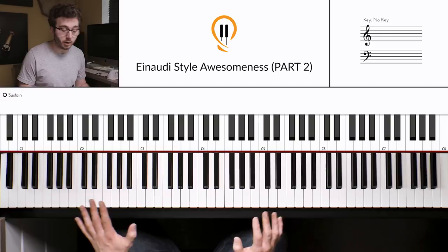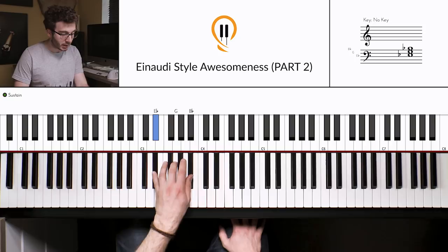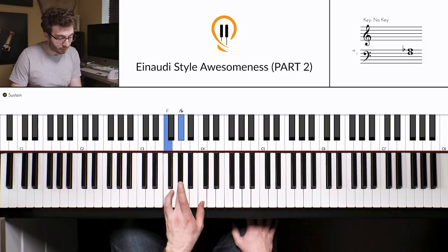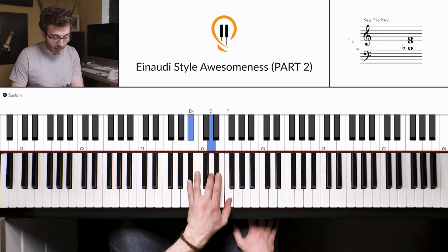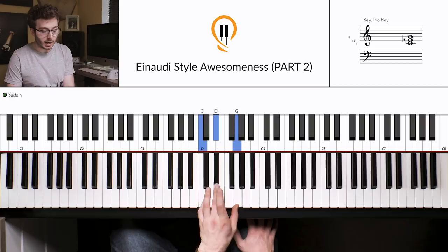So our chords are E flat major, which is E flat, G, and B flat. F minor, which is F, A flat, and C. G minor, G, B flat, D. A flat major, which is A flat, C, and E flat. B flat major, which is B flat, D, and F. C minor, C, E flat, G. And D diminished here, which is D, F, and A flat.